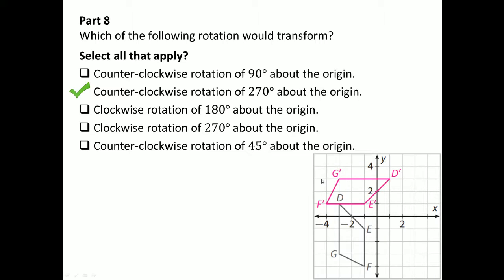Okay, counterclockwise. So clockwise would look like this. Does it go counterclockwise? Counterclockwise would go this way. Right. So let me show you here in Paint. I'll show you what I mean. Okay.